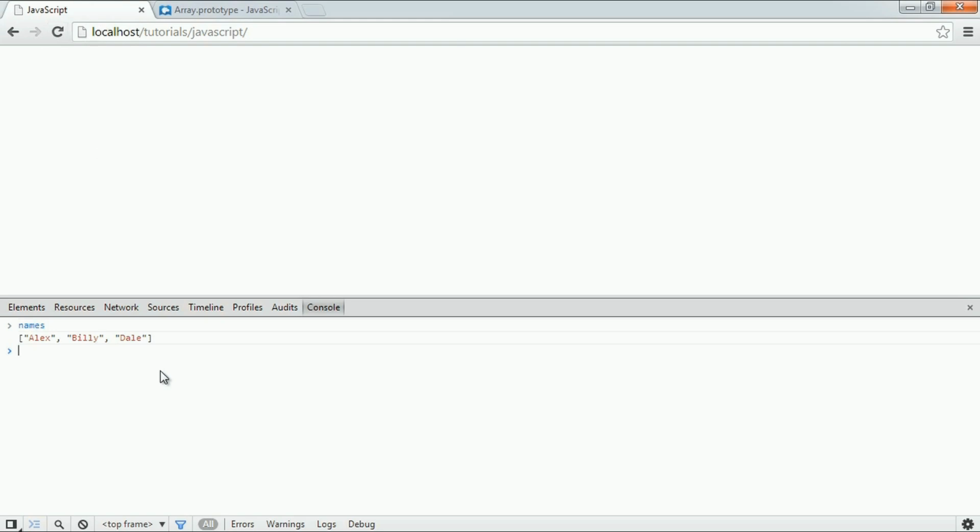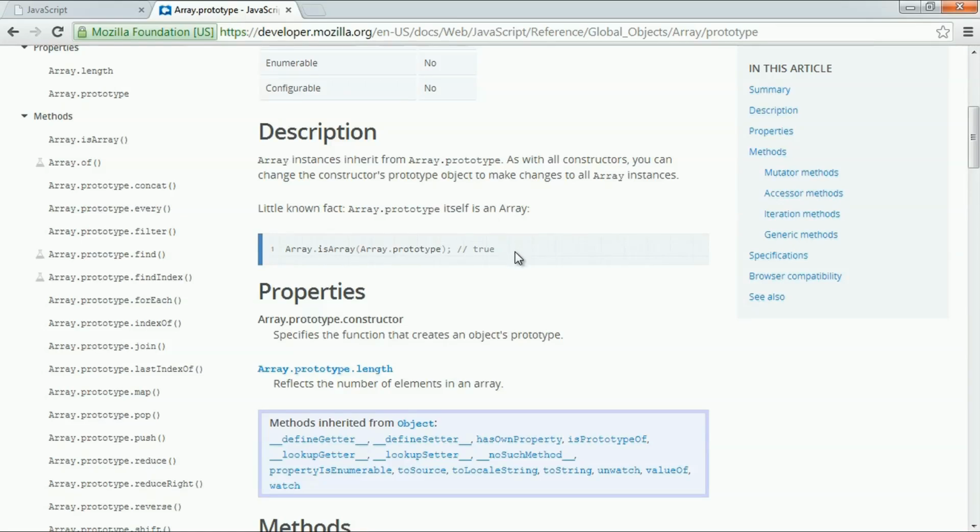But little do most people know that the array object, or instance, actually inherits from array.prototype. Now, what on earth is array.prototype? Well, this contains different properties, or one property in this case, and it allows you to perform different actions on your array. We've already looked at things like splice, which is actually inherited from array.prototype. This delves into the fact that JavaScript is very much an object-oriented language, even though it doesn't immediately appear to be so.